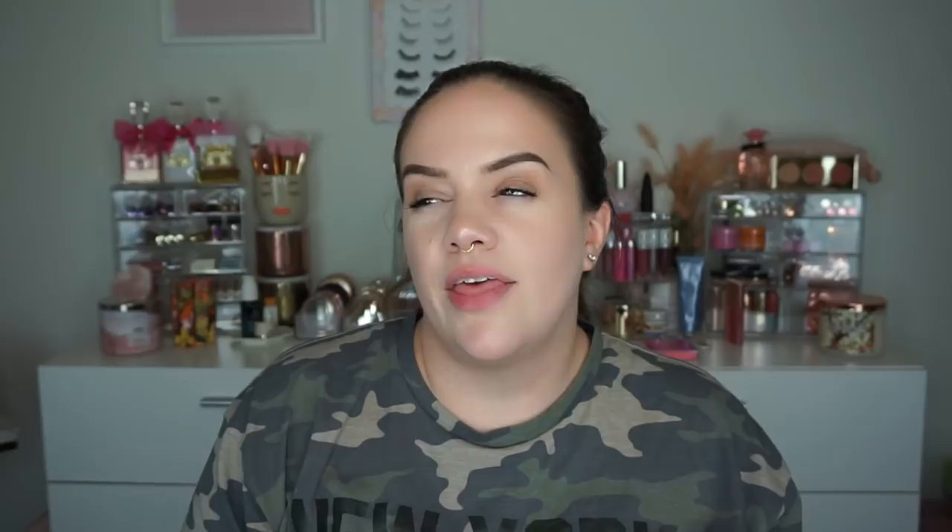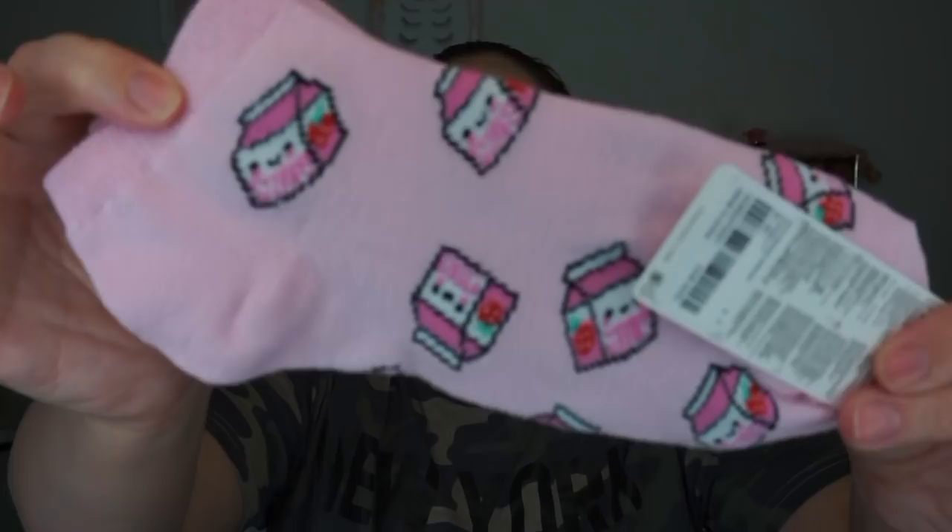Next was Forever 21. I was surprised the selection was kind of so-so — I think it's just not my taste right now; I don't like the mom jeans look. I did get two headbands, cute for spring and summer, about five bucks each. I also got a little phone case that says 'I want to talk about it.' I picked up a couple extra pairs of socks — some with little ramen balls on them, because I had an amazing ramen experience at Teppan Ramen, and some with little strawberry milks.